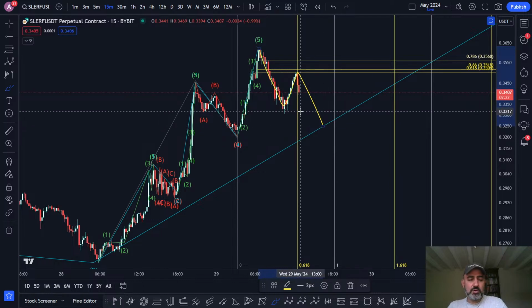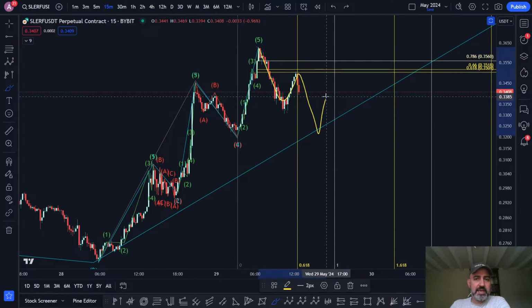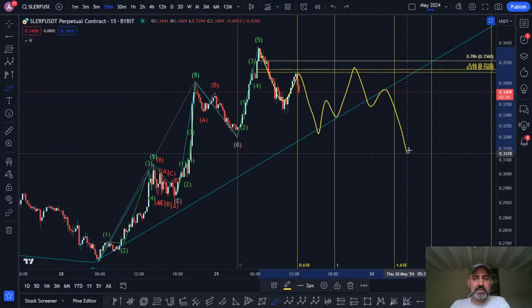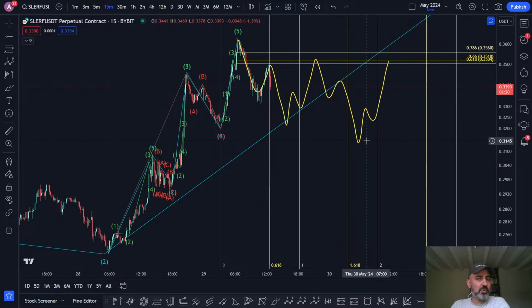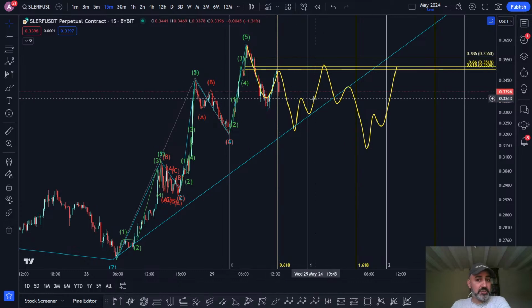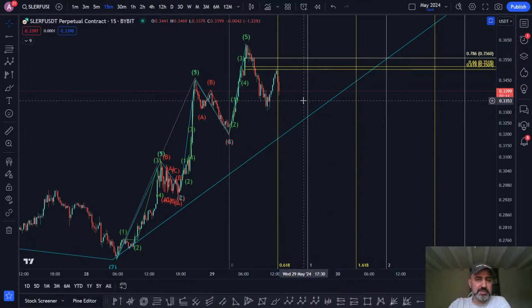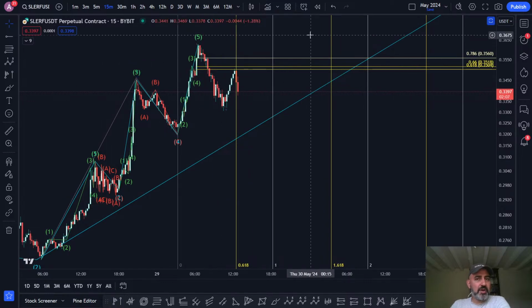Yes. Or could it be a combination of ABCs? Could it be ABC, ABC, ABC? You know, it could be that. It could do that. You know, we don't know. We have to see what happens. But usually when it comes to these corrections, you want to be shorting. You don't want to be buying. Usually you want to short until the correction is over. You're looking for shorts now because it's a correction.